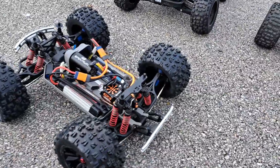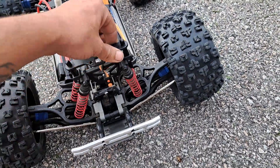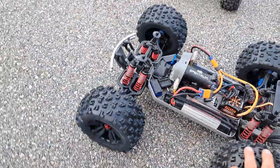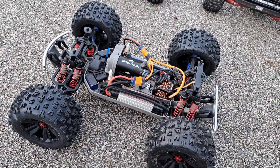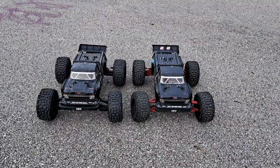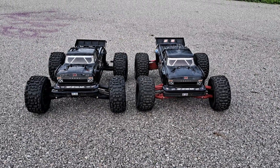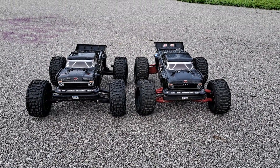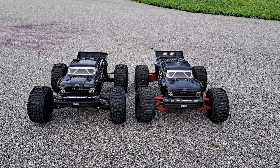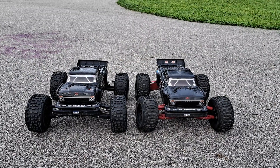That's the end of the Emax — I just snapped the shock tower. Man, I barely used the thing. I guess we're running the two Outcasts now, and that's why Arrma is the best. What basically just happened is it just shut off in the air, I landed on the roof, and snapped the shock tower in the rear.